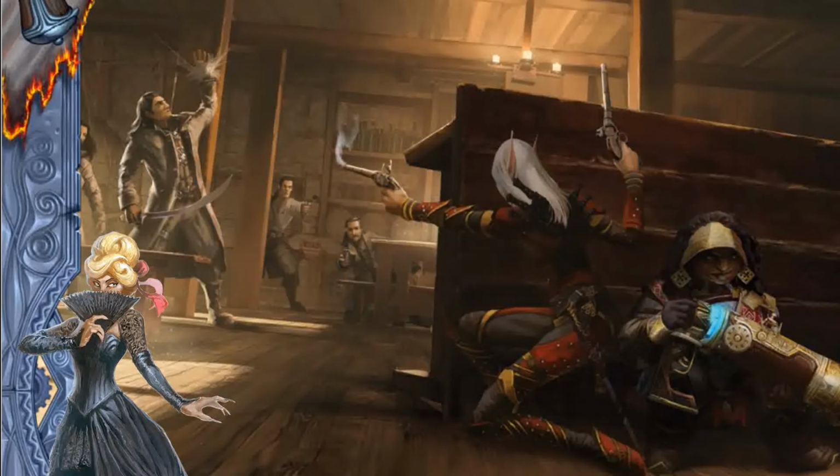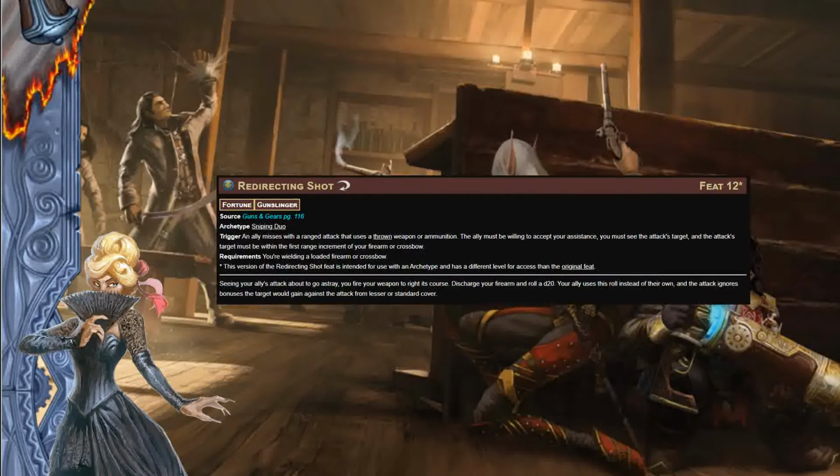And the final class feat for this build is going to be Redirecting Shots. To use this reaction, your spotter must have missed a ranged attack that uses either a thrown weapon or ammunition. The ally must also be willing, and the attack's target must be within your first range increment. You discharge your firearm and roll a d20. Your ally uses this attack roll instead of their own. Also, this attack ignores any bonuses the target would gain from lesser or standard cover.